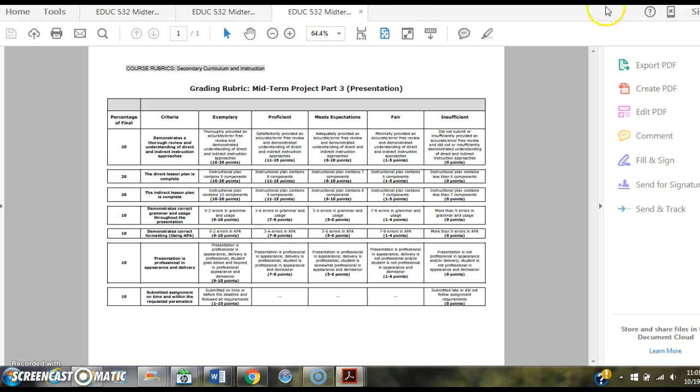Now, I hope that helps you a little bit with what we're talking about, what the midpoint assessment is. And so once you review this, I'd like you to also consider, if you're confused about anything, going back into the previous weeks of content that we have, and there's all kinds of great readings and presentations and PowerPoints in the class related to direct instruction and to constructivist learning. So go back and review that.